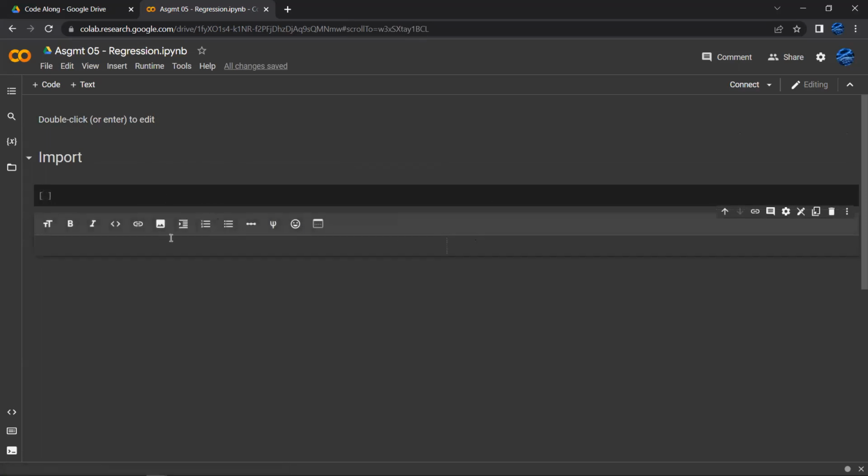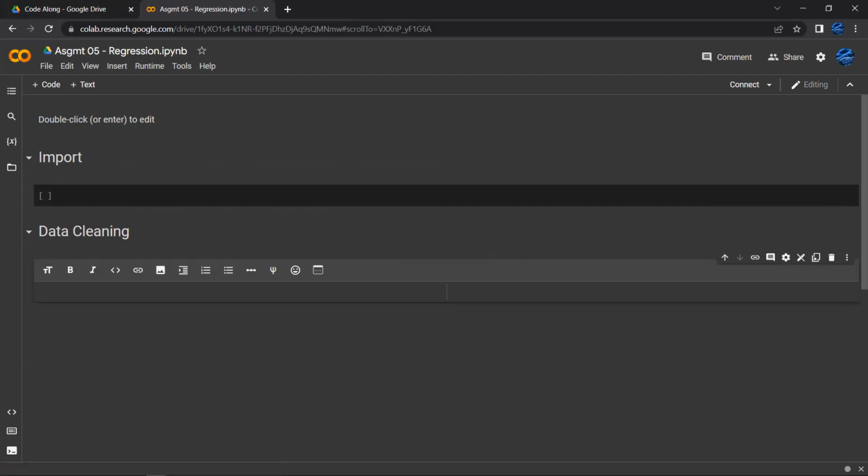Then after that, we are going to do data cleaning, which is going to prepare our data to be able to be trained on a model. That'll include dropping whatever columns we need to, creating dummy variables, and splitting the data up between a training set and a testing set so we can gauge the accuracy of our model.